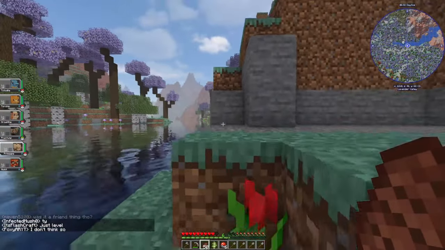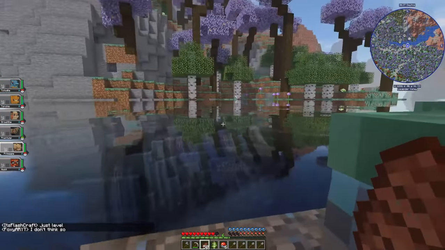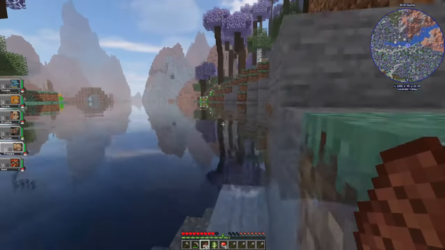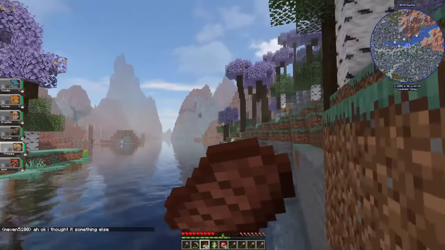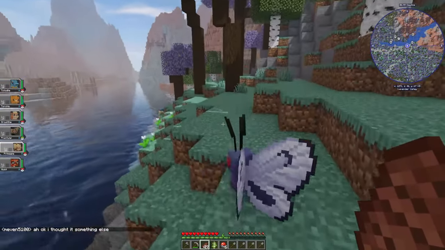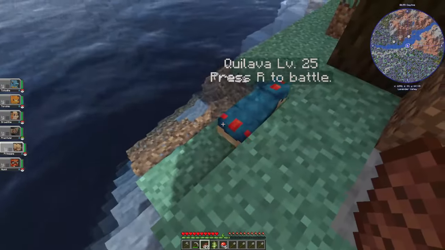Ooh, what's that? There's a canyon coming up. Ah! Ow. There's a canyon over here. Wow. Oh, that's a lot of terracotta. Oh, a lot of strength Pokemon will be over here. Oh, Butterfree. Cute. See, I like the cute area. It's very, very, very cute. What's that?